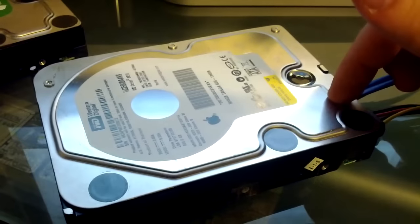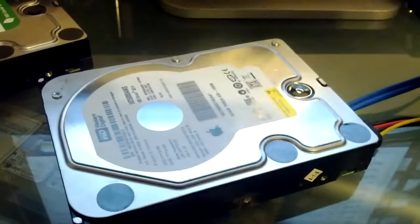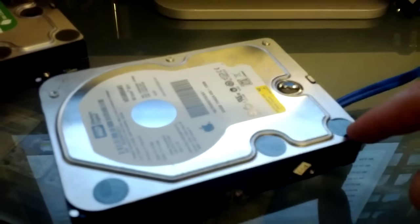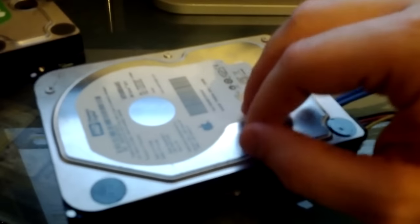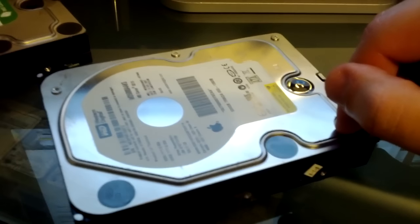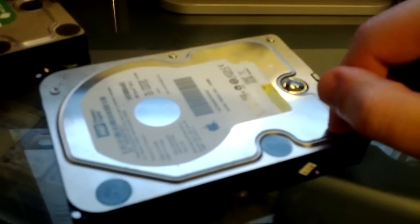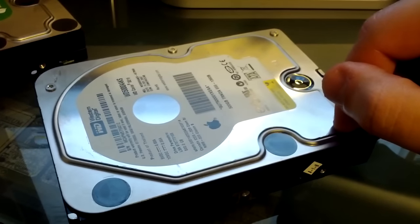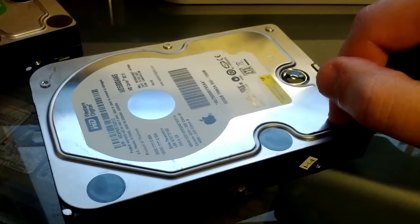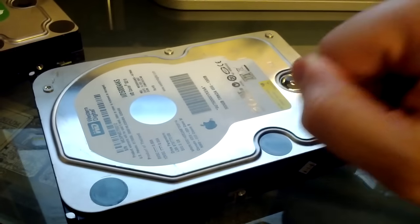You can send these to a facility where they'll take this whole cover off, take out the screws that are in here all the way around where these little black things are. They can remove the screws, get into the drive itself, and hopefully, and I do mean hopefully, get the data off here. It's very expensive, very time-consuming, and usually doesn't work unless you take it to a very good facility. And even then, you're going to pay upwards of usually $1,000 to $5,000 to get the data off. So make a backup. It's easier that way.